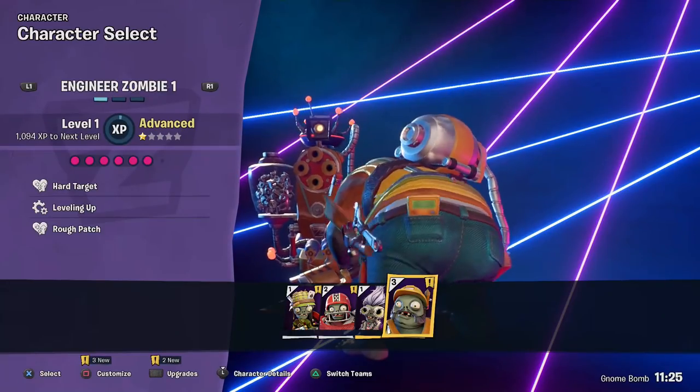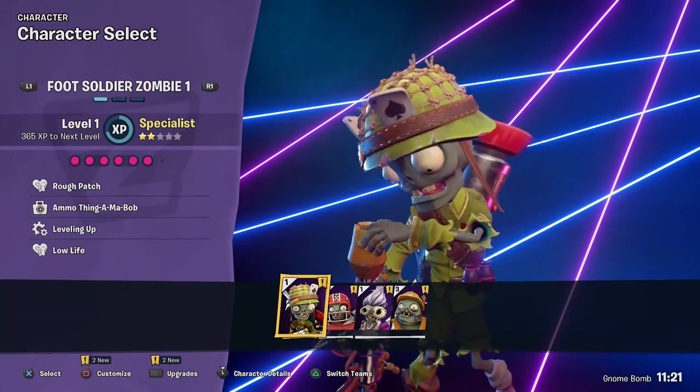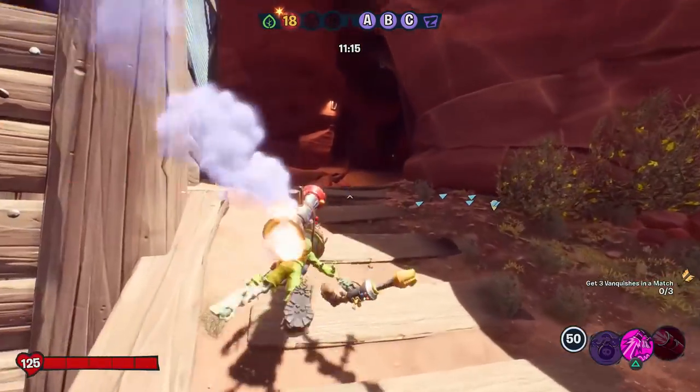Because there's three other. Okay, yeah, we can see this. Three other engineers, one scientist, two all-stars, one soldier. So I'll go ahead and be the second soldier. And it looks like the team's already doing some pretty good stuff here.